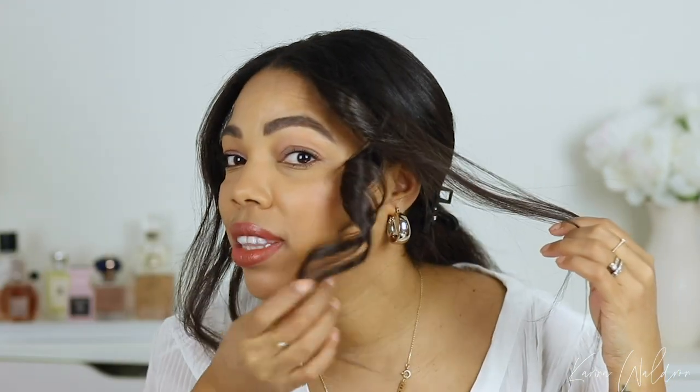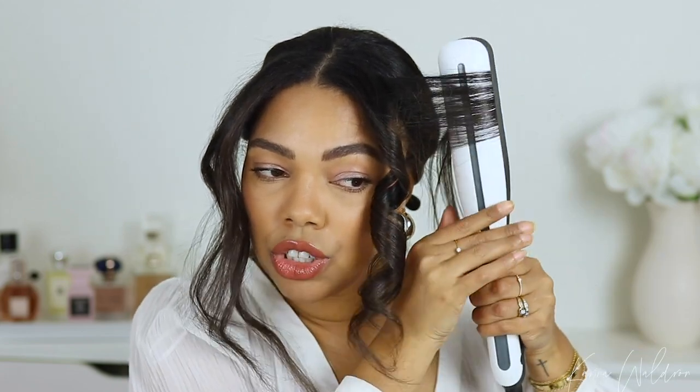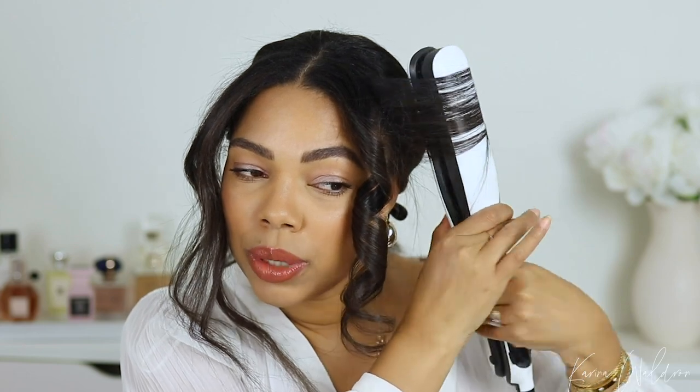This is more of a traditional curl — it's super pretty, very romantic, and gorgeous for a bride or if you're going to an event. It's a tighter curl but over time it's going to fall and give you a softer, more elongated curl. I love this romantic look — you can do a half up half down with this style and definitely alternate the way you curl, away from the face or towards your face, to get more of that soft effortless look. I'm doing a couple more turns — this time about four turns — and then I let the Steam Pod do its magic for a couple of seconds.